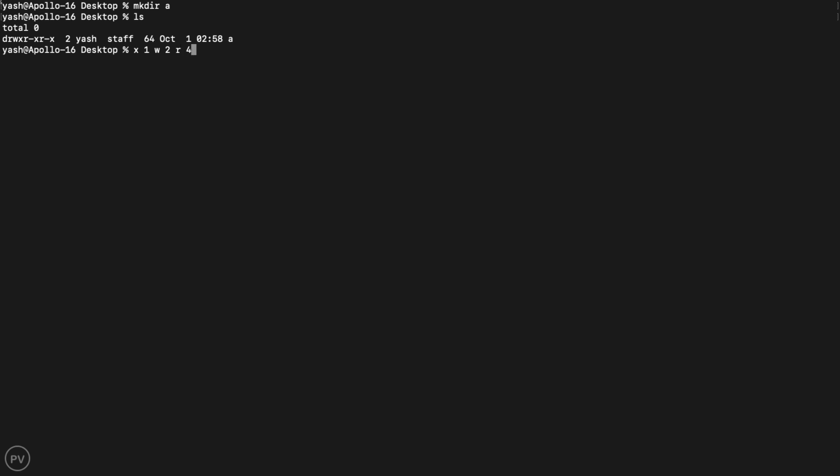If you see, it's increasing, like always it's rwx. So 1 is for x and it increases as you go to the left. Just remember this, and that's all you need to know.